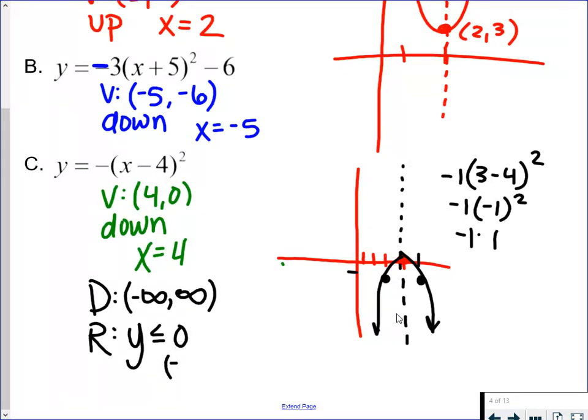We would go from -infinity to 0, and it'll look like that, okay? But we're not there yet, but that's what it's going to look like. Just like up here on this one, we said that it was less than or equal to -6. I would do -infinity to -6, and so on. The other ones, if we were going up, it'd go from that number to infinity.